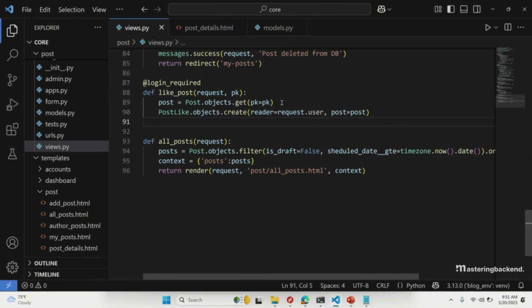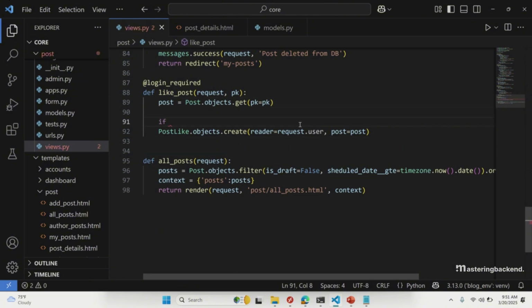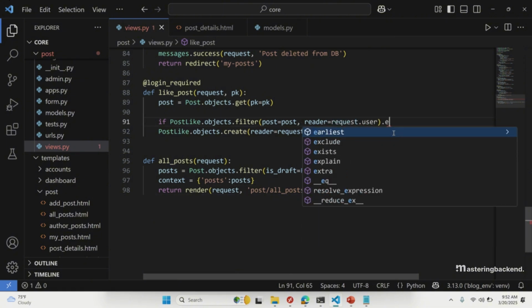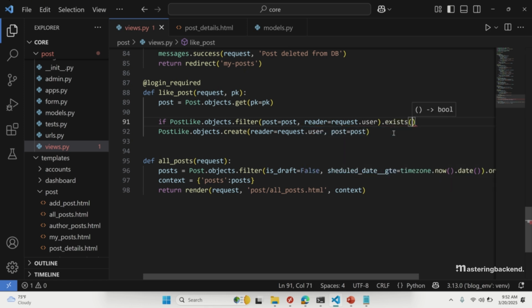So before you like a post, we're going to do something. We're going to say, if PostLike.objects.filter, then we're going to get the post, post equals post, and then reader equals request.user. All right, we're going to check if it exists, dot exists, right?